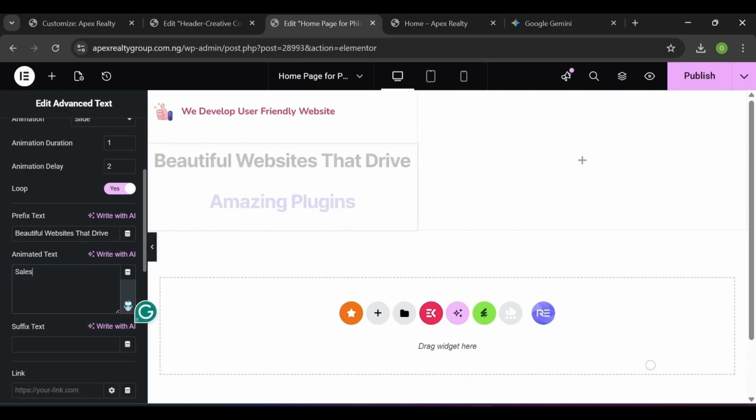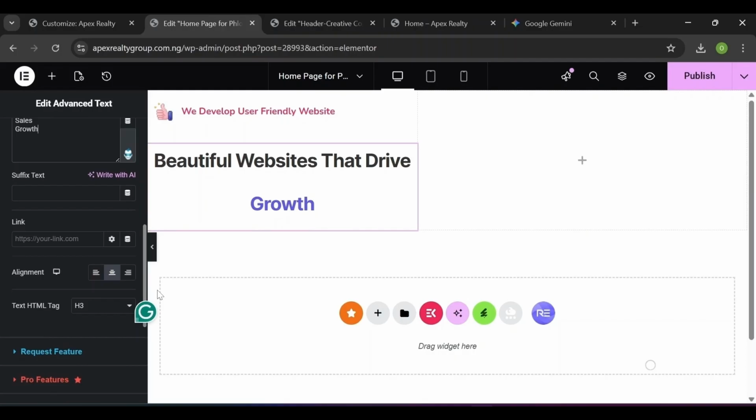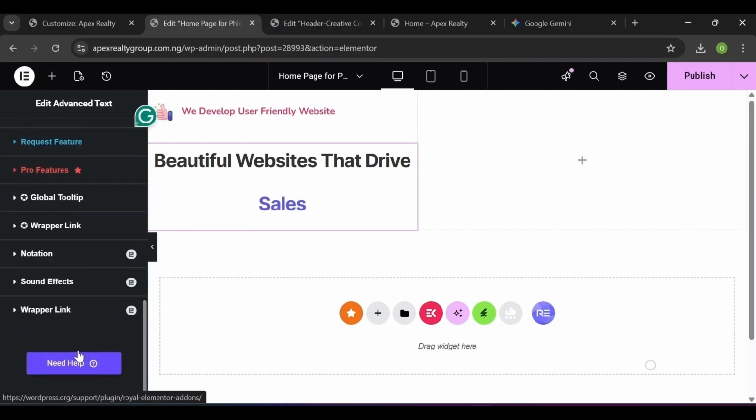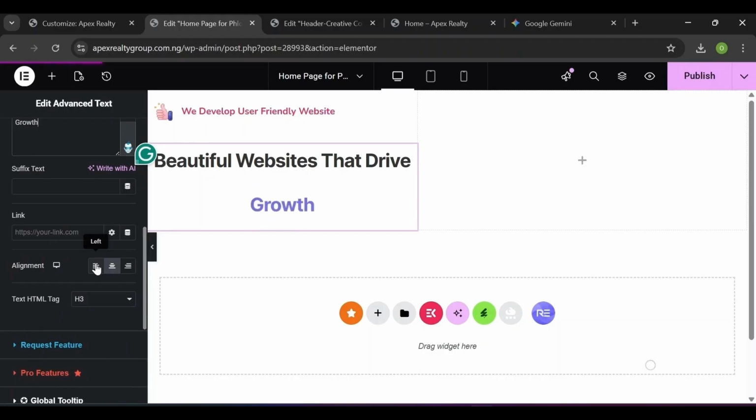Once we type these sales, we click on enter and it moves us to the next line. We can type in another. Let's type in groups. Let's set the alignment. We are going to scroll to alignments here. This is the alignment. We are going to select left.